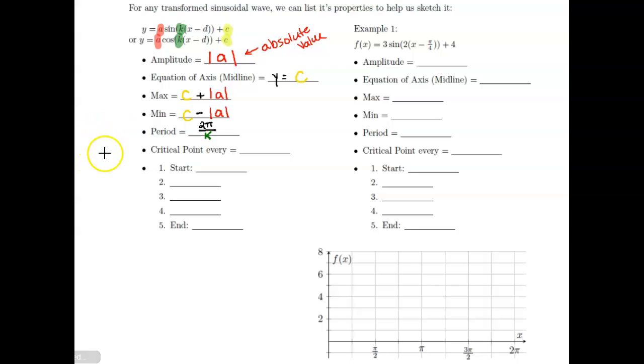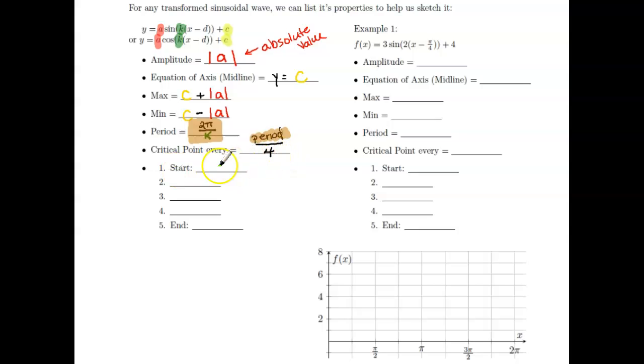And finally, we have to take that period because we have to split that period up. Okay, so we're going to split up that period into 5 critical points, right? But we noticed that they were kind of a quarter along the way. So we're going to take that period, okay, and we are going to divide it by 4 to figure out the length between each critical point. So that's the period that we would get from that entire equation here. Finally, we're going to have those 5 critical points at this distance apart.